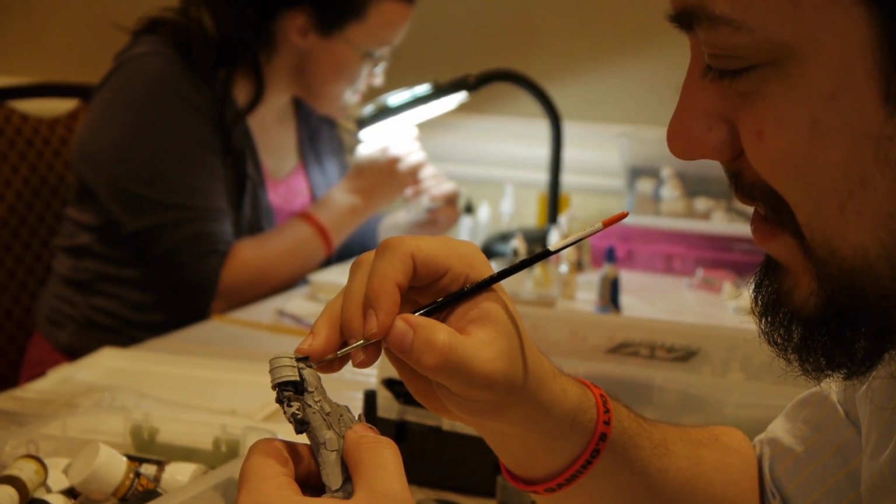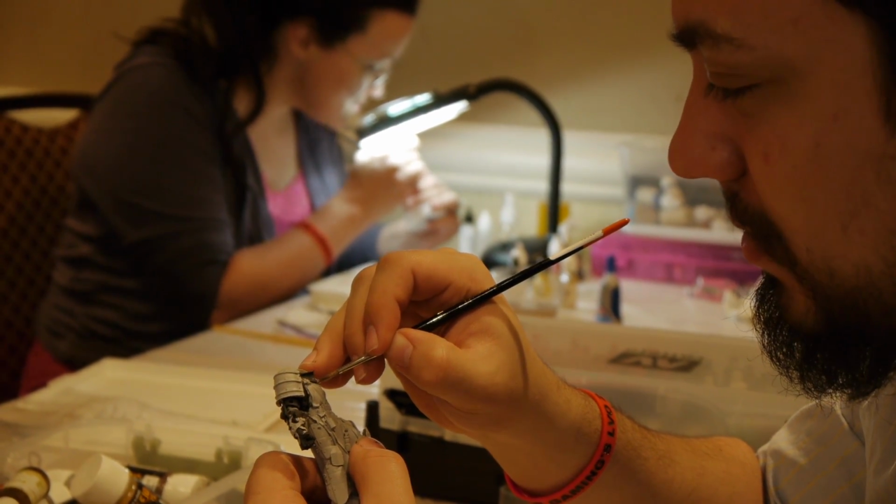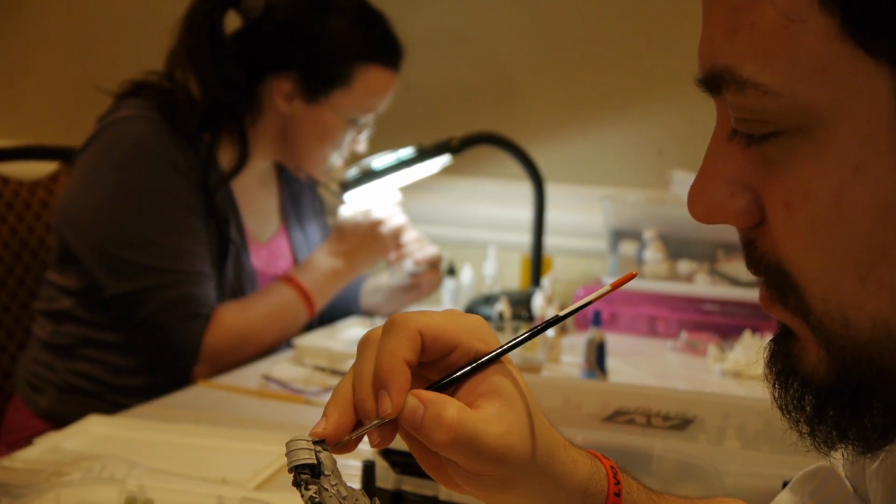Another huge part of this hobby is the models themselves. To play most of the games requires construction of the models and painting them. This has become a hobby within the hobby itself. There's a huge community of people whose only interest in miniature wargaming is to build and paint the models. There are people who have created a business in offering commission services in putting together and painting other people's armies.